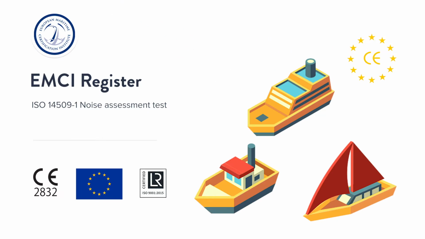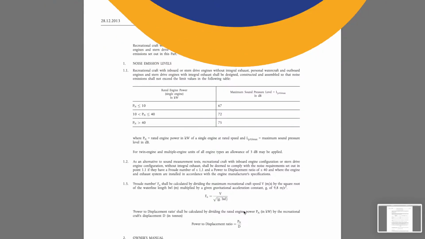Welcome everyone to the first video of a series we are calling Demystifying CE. In this series we want to explain the various procedures, tests and inspections a notified body may carry out to get your craft CE certified in accordance with RCD 2013/53/EU. This first video will explain how we perform an on-site assessment of the noise emitted by a recreational craft and show you how we recently performed this type of assessment in Denmark on a Chaparral 285 SSI.